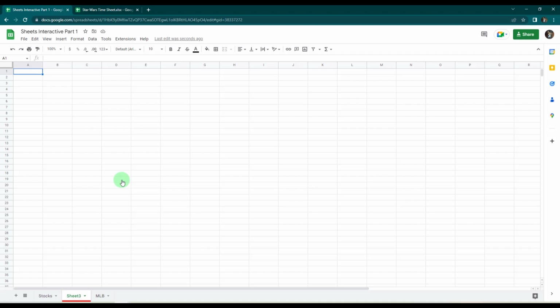Okay, now the next thing I'd like you to do is to move that tab. And to move this tab, you can do just a quick drag and drop. So everybody with me now, go to the bottom of our screen, click and hold on where it says Sheet 3, and then drag just to the right of MLB and let go. And you'll see we've now color coded and we have moved that sheet over to the right.